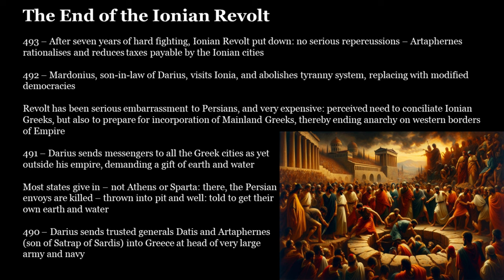The revolt had been a serious embarrassment to the Persians, because a successful revolt anywhere in a large empire will inspire other people with a grudge against the imperial power to try their luck. The Persians wanted to make sure the Greeks would not revolt again. If they had responded with wholesale massacres, burnings of cities, and leading off tens of thousands into slavery, they would still have a large number of Greeks remaining — and they would just have a further grudge. So they tried to conciliate the Greeks, and for the most part this was rather successful. There was no more trouble from the Ionian city-states, at least not for the moment.